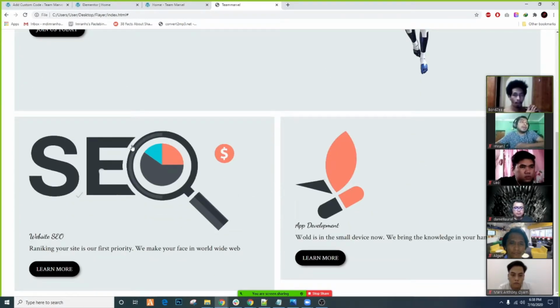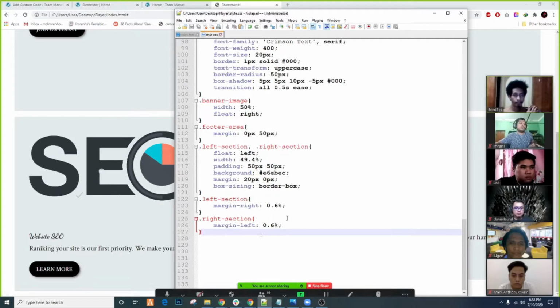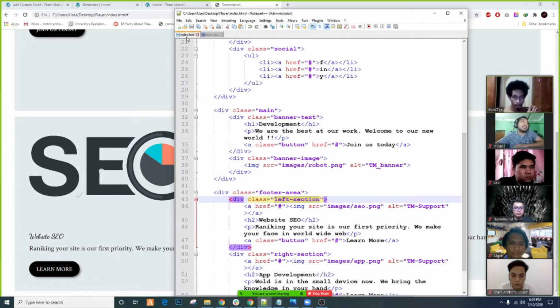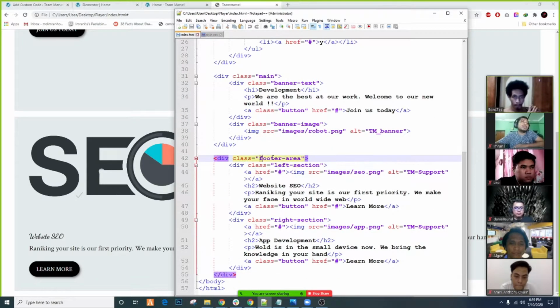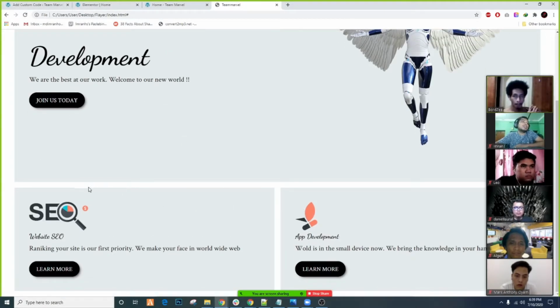And now you can see the images are too big. I have to tell it the footer images should not be more than 100 pixels. So in my footer area, all images inside the footer should not be more than 100 pixels, like that.